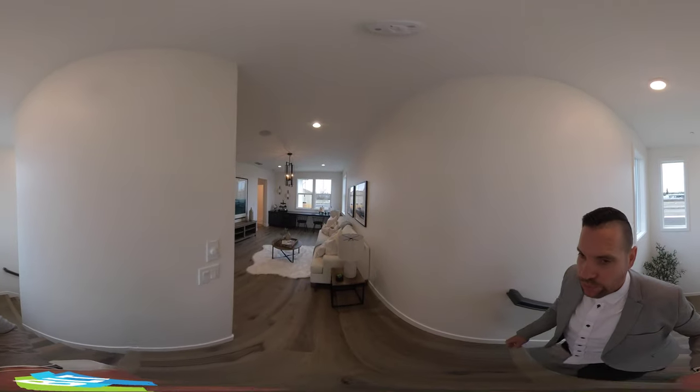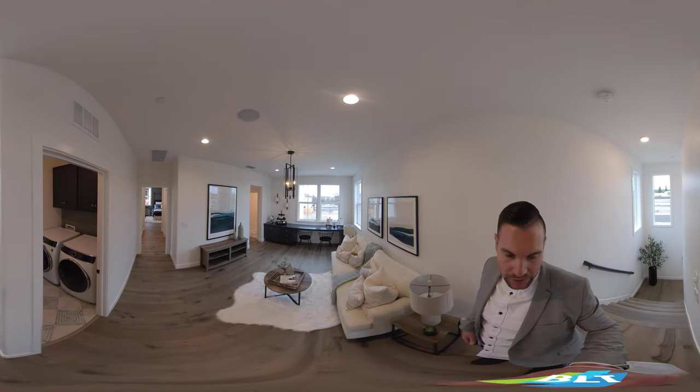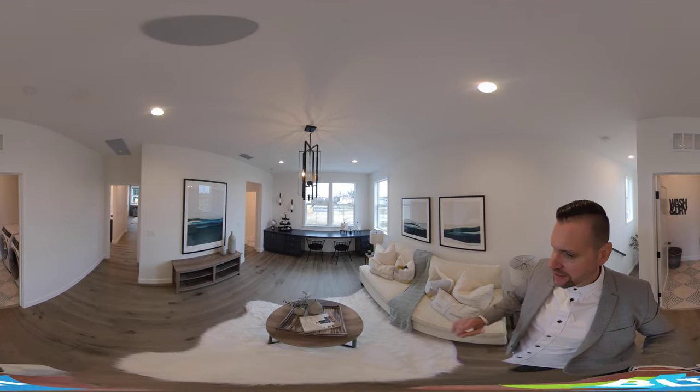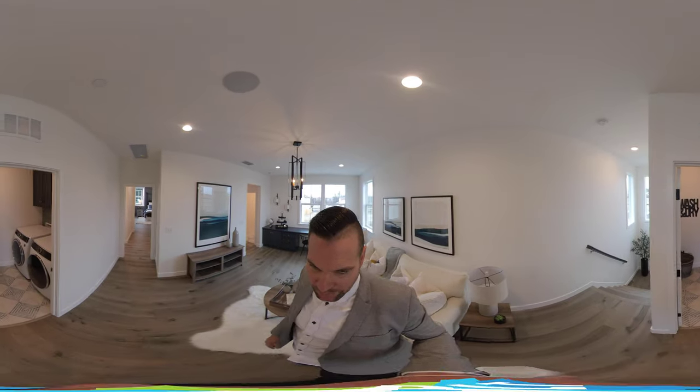As we come in, this is going to be the fourth bedroom option — so this could be the fourth bedroom, or you could do three bedrooms and a loft. Nice open area; they use it as a little study and set up a little study area here. Windows at the front, so it's nice and open when you come up.